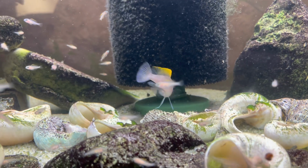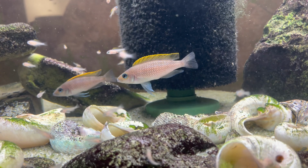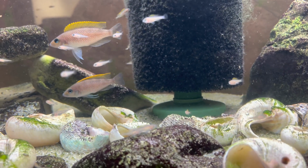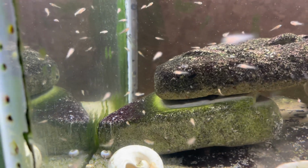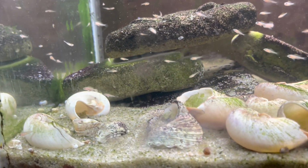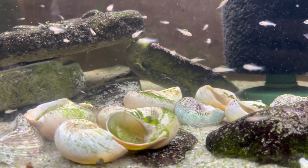She had probably about 3 or 4 clutches of babies to begin with. They would all disappear. Then all of a sudden I'd have like 1 survive, and then it was like 5. Then it started to be more. And then all of a sudden, the other 2 pairs started to breed as well. And now, as you can see, my tank is full of all different generations of babies and fry.